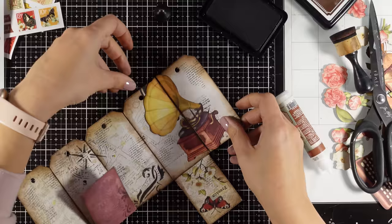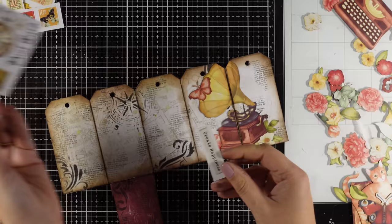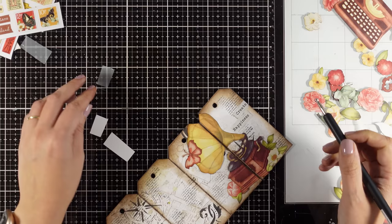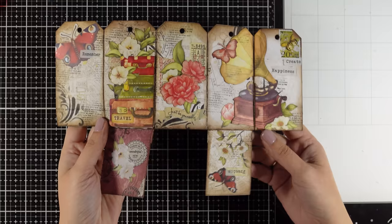I need to cut out the excess of the gramophone that shows through at the back. I'm embellishing it by using my ephemera — some of the flowers, the leaves, and a little butterfly. For my quote I went with 'create happiness' and later I'll add another rubbon featuring a lovely butterfly in a postal stamp. And with the magic of video editing, here it is all ready to go — front and back and all the flaps ready as well.